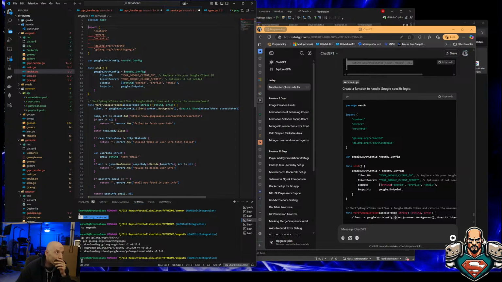We'll just take it as it is. Let's see, go get, Golang, Google, downloading, upgraded, downloading. All right, so we have that stuff in place.